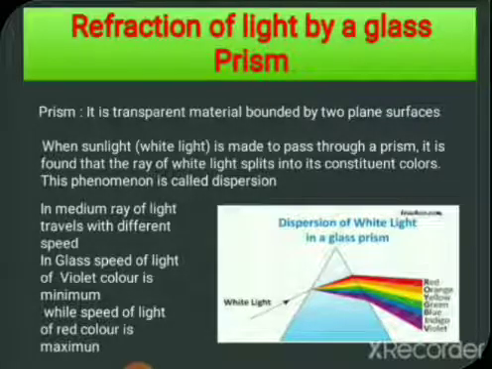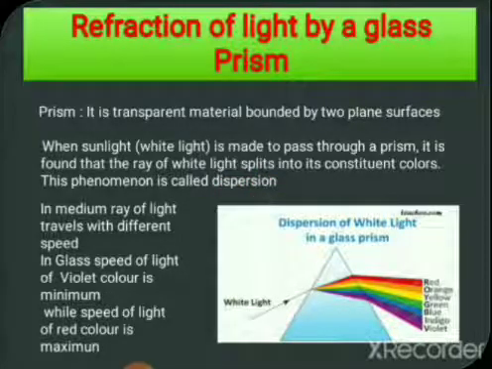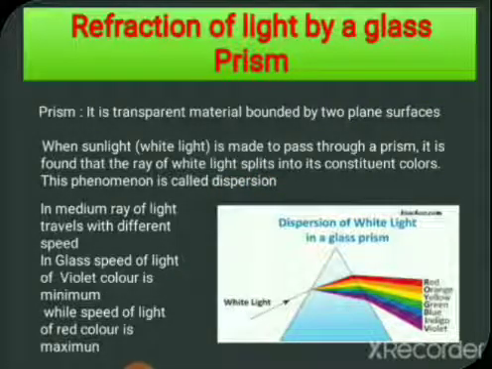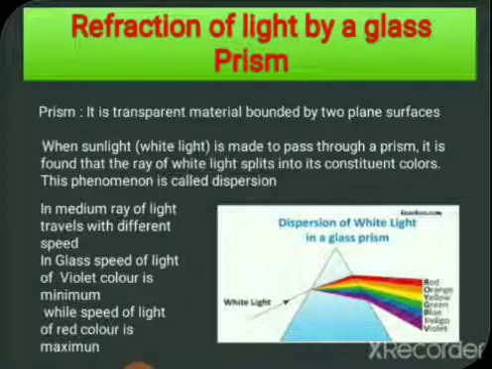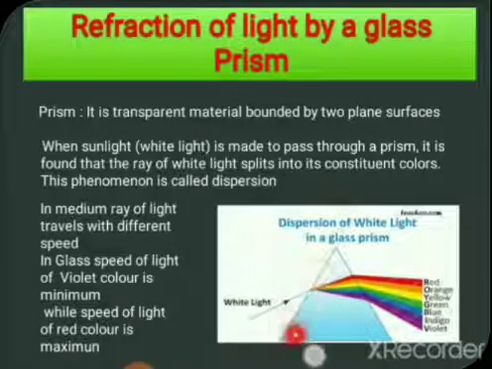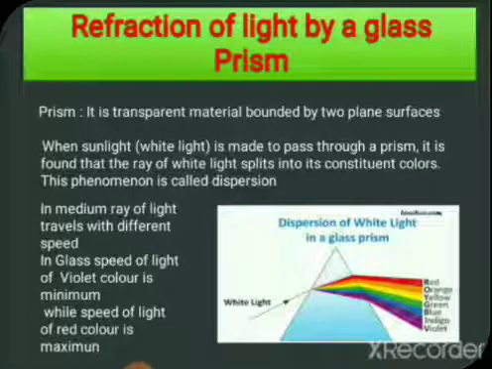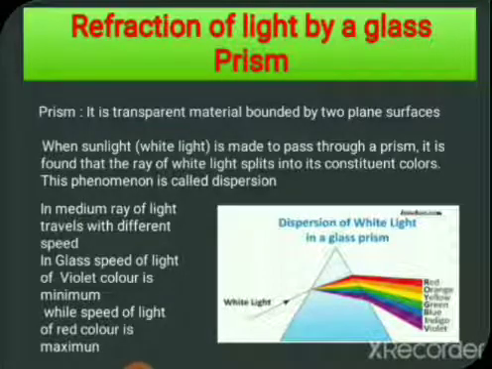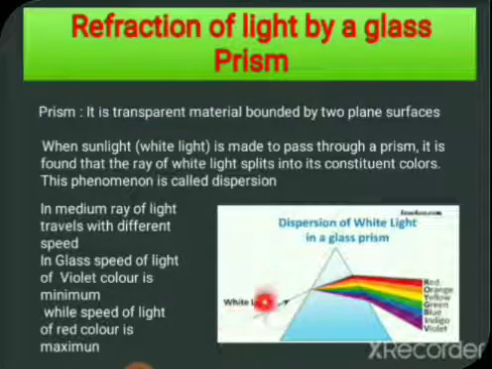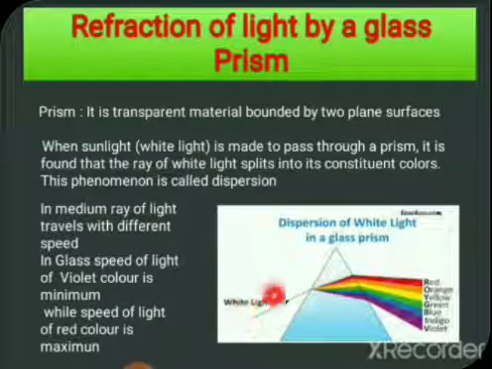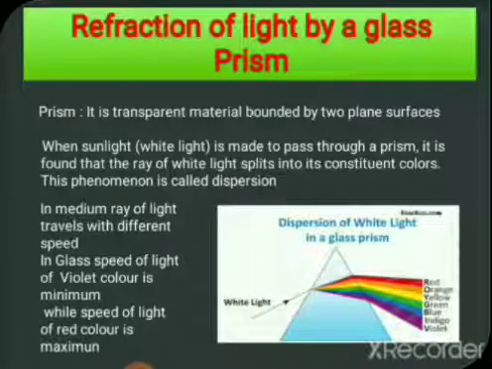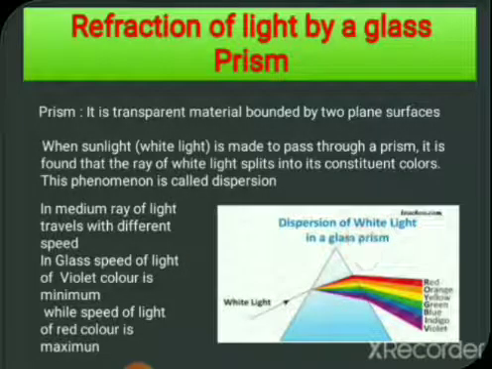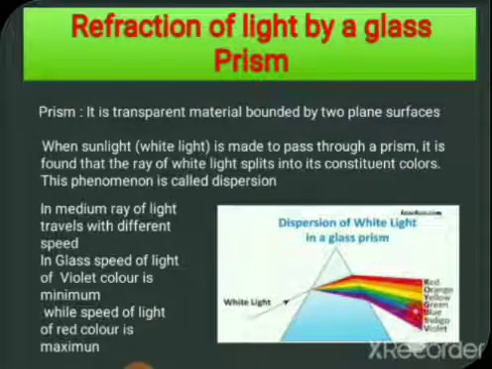So, what exactly do you mean by dispersion? Isaac Newton observed that white light consists of 7 colors. How did he come to know? He placed a prism, this sort of prism, and observed certain patterns. He passed a ray of light from this portion, and he observed certain colors from this portion. It mainly happens in a transparent medium wherein you will observe certain colors.